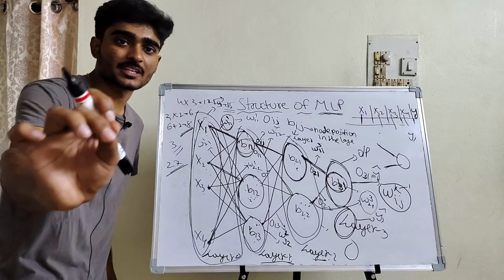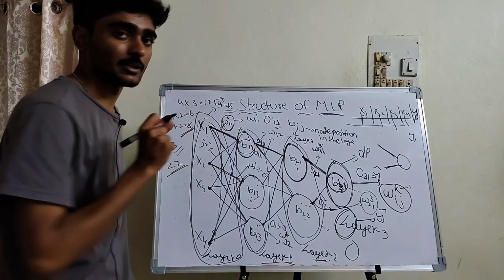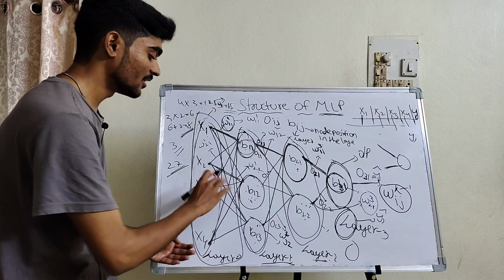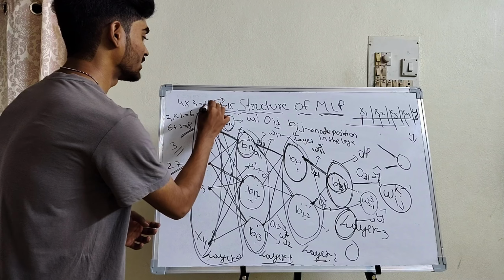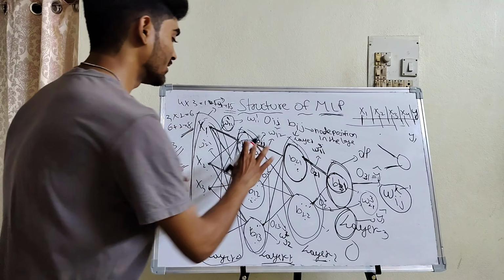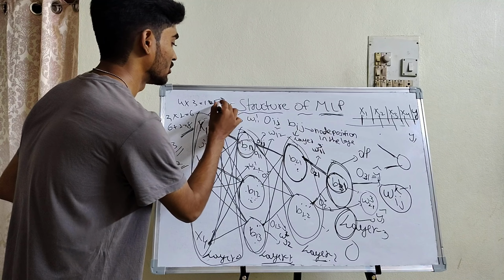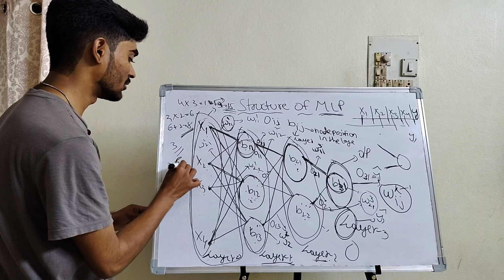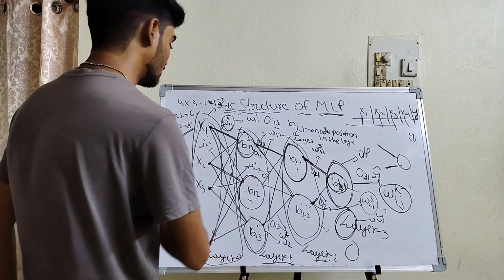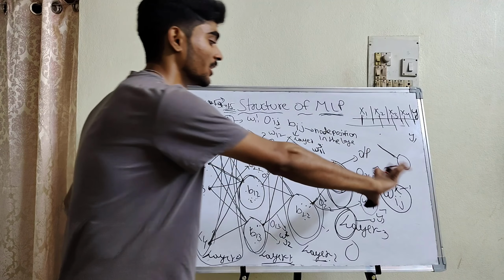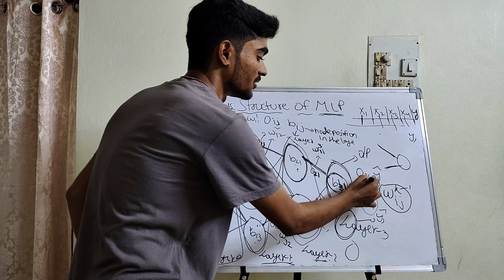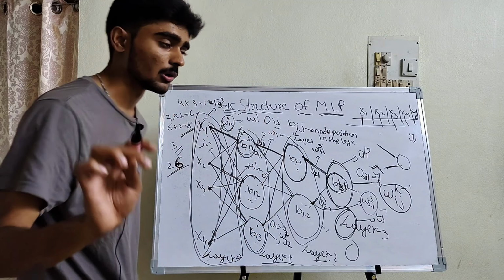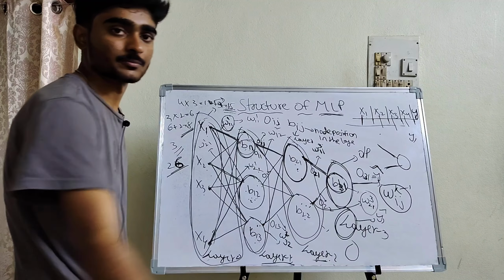I have made a small mistake in calculating the total number of parameters. Between these two layers, this 12 is correct. We have 12 weights, and we have only 3 biases over here, not 4, only 3. So it comes to 15, and this number comes to 26. We have 26 trainable parameters in this multi-layer perceptron, and this O31 corresponds to the output of this multi-layer perceptron.